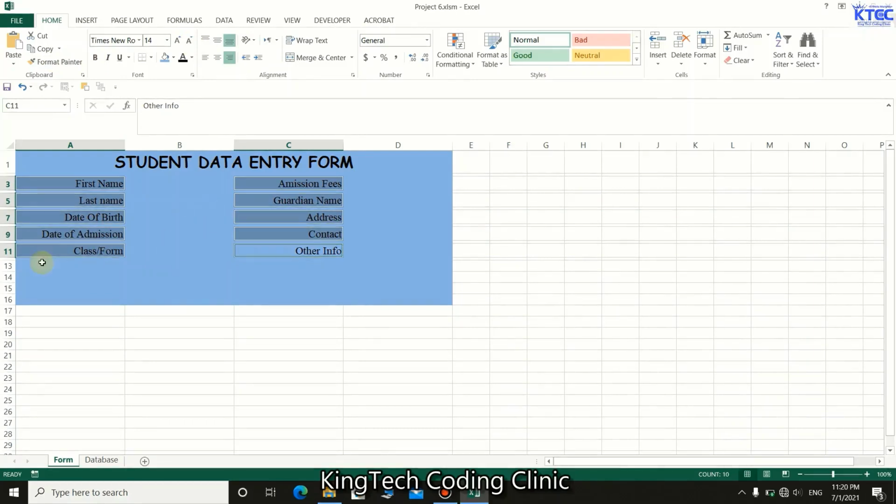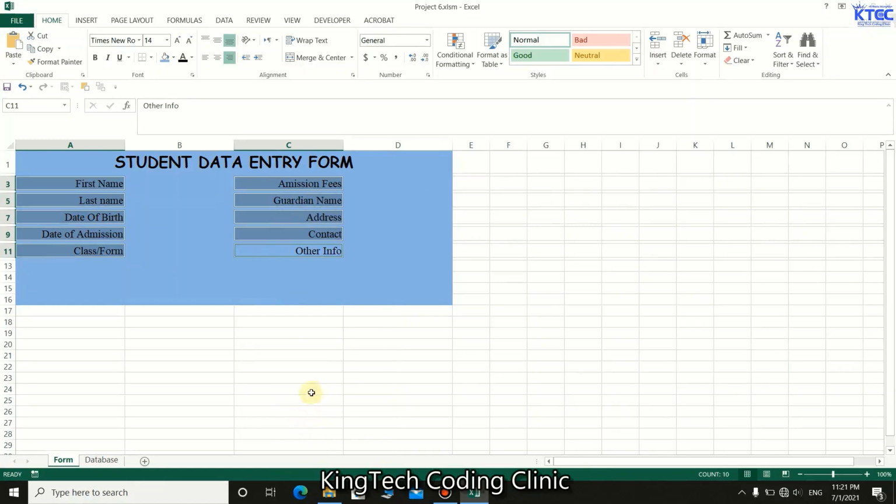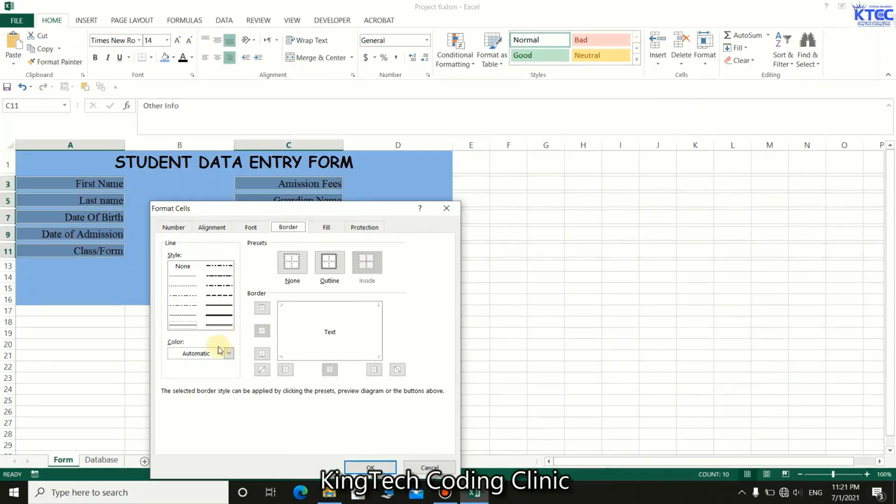Now let's go to Slack batteries running low. Let's connect this perfectly. Okay, good. Now let's make sure they are still selected, and then right click, go to format cells. We need to give them some borders around them, and we go to borders.